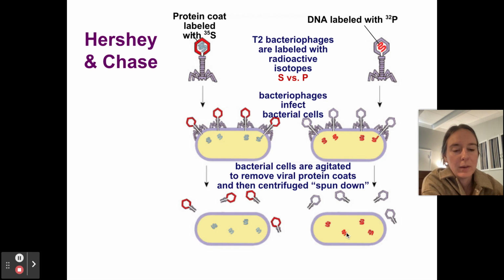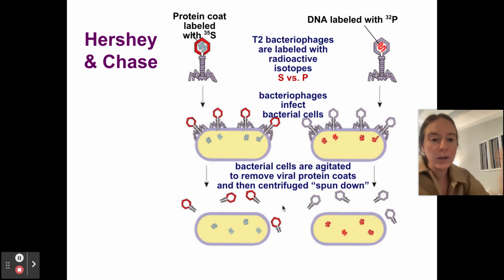And so then what is being able to be seen, what is radioactive now, what is glowing here is the DNA. And so the bacteria cells will glow because they have been labeled with phosphorus, which is attached to the DNA. So this led the scientists to see what is the transforming factor? What is it that can be passed from one to another? It's not the protein exterior, but it's actually the DNA that can be inserted. And again, they found this by labeling the DNA. Labeling means they added this special marker or this molecule that can glow, and then they were able to track it and trace it as it goes into the bacteria cell and not left over in the outside.